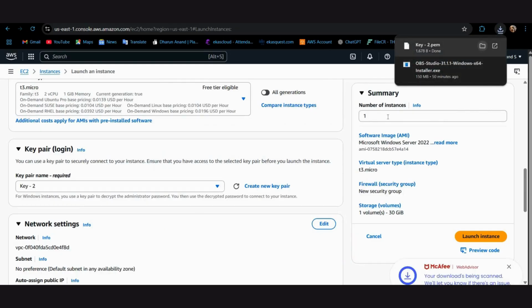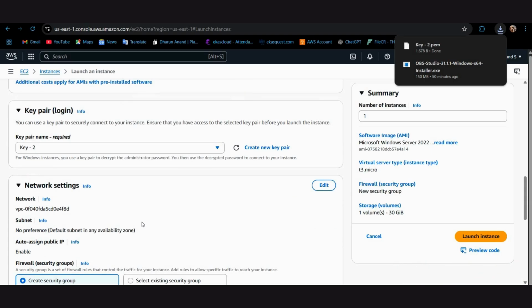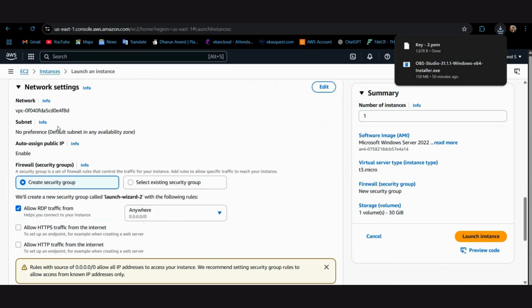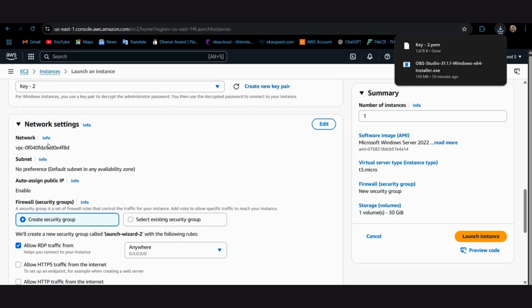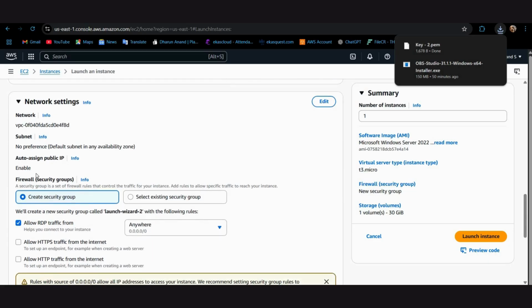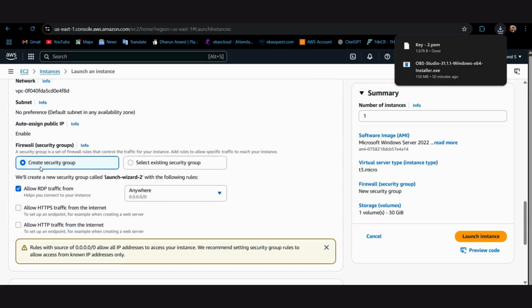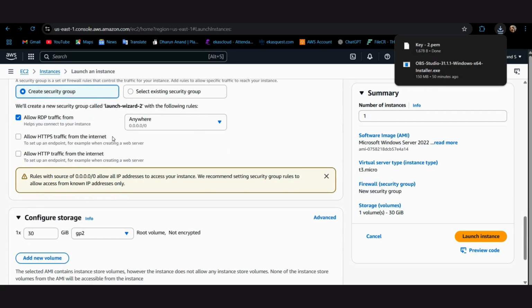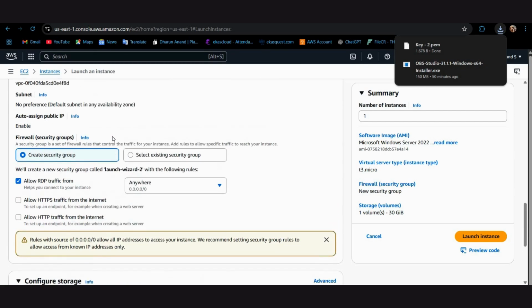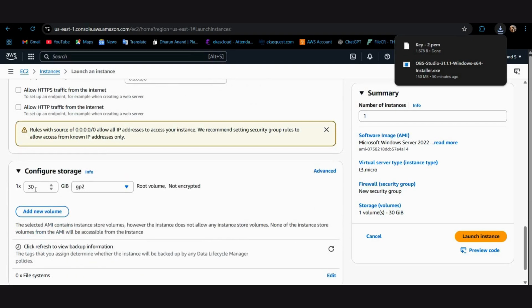The key is downloaded. This key we should use further in the upcoming steps. Okay, then these network settings should be the same as what Amazon is giving. Create a security group, and the security group should be the same as what Amazon is giving.